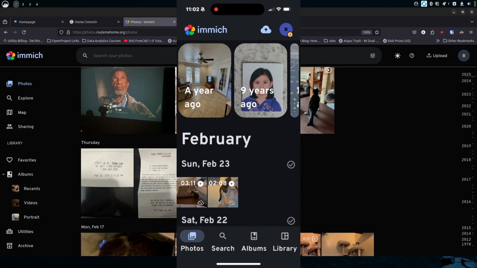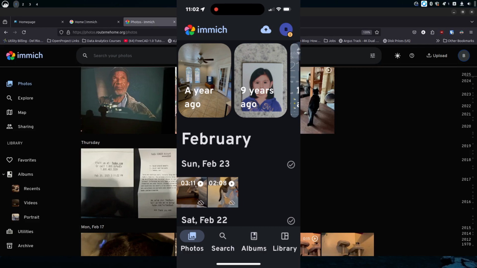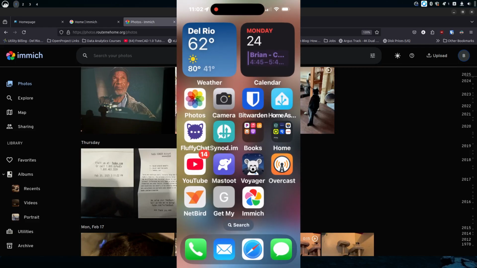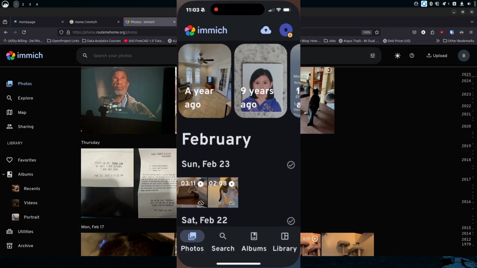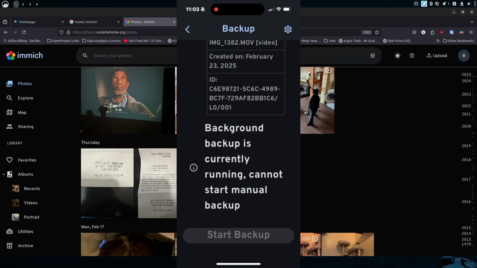Or maybe every minute or every 2 minutes or whatever it is. Apple really controls that very tightly. So the first time you're syncing, you need to keep the application open and on this screen for it to sync. If you do this, it doesn't matter that you didn't kill it. It'll run for a few seconds and then it's going to stop syncing. You'll have to open it back up and tell it to start syncing again. You'll have to go here, scroll to the bottom and tell it to start the backup. You'll have to tap that button and it'll start going again.